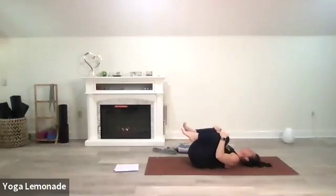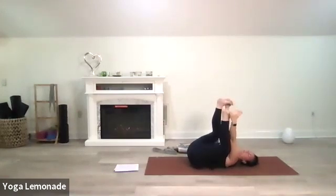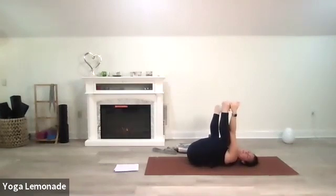Hug your knees into your chest. One foot or both, bend your knees, reach for the outsides of your feet. And then pull your knees towards your armpits. Take the soles of your feet up towards the sky. Straight arms here. Good. And rock a little bit side to side.